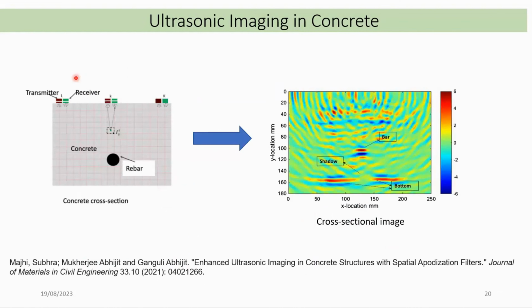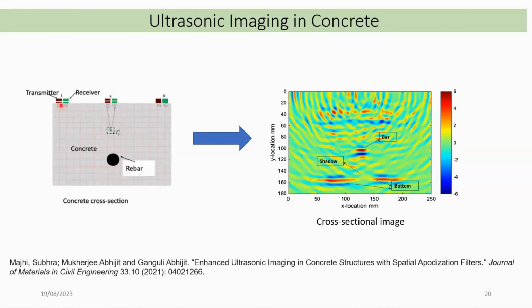The method we just talked about gives us an overall indication of whether there is corrosion or not. The second task is, once we get this information, can we zoom in, image that particular zone, and find out what is happening in that particular cross section. This method is called ultrasonic imaging. This is the second method by which we monitor our structures.